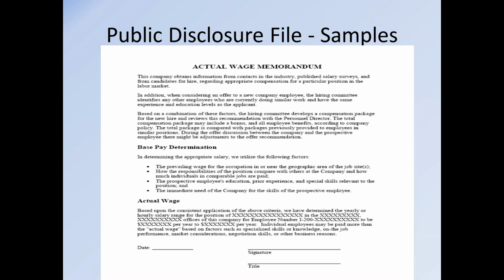Whenever you do a range like this, that may be because, let's say that it's a marketing manager. I'm going to use a lot of marketing examples today, I guess. Perhaps there's two other marketing managers working on different campaigns in that same office, and they have about the same qualifications, but for whatever reason, including negotiation of salary, which can be a legitimate factor in determining this, one makes 90, one makes 110. This person is going to get 100 as the actual wage. So you could use this sliding scale for the actual wage determination.